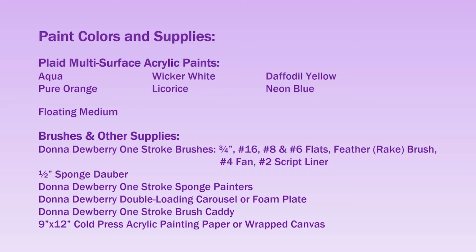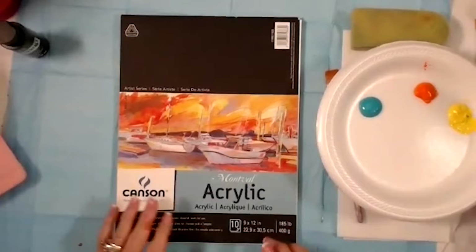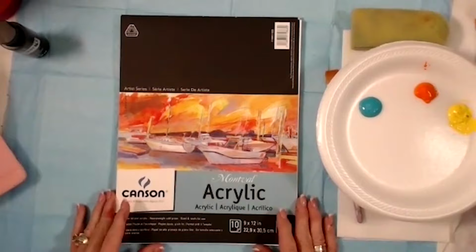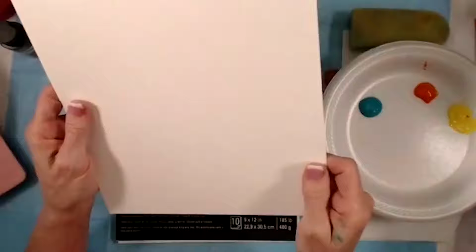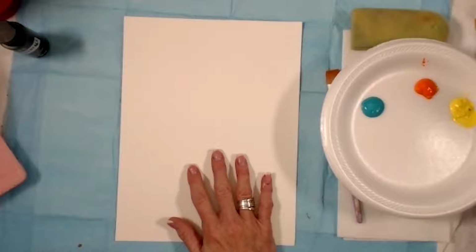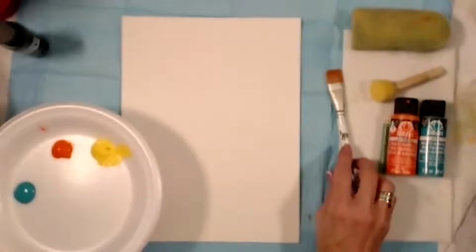Hello. We're going to work today out of an acrylic pad. This is heavyweight, cold pressed, and it's 9 by 12, and it's a Carson pad. What I love about this pad is that the paper is very thick, almost like watercolor paper. I think we'll get a really nice project done on it instead of a canvas today, but this is perfect for a canvas also. I want you to see that it's pulsating because it doesn't like the white.